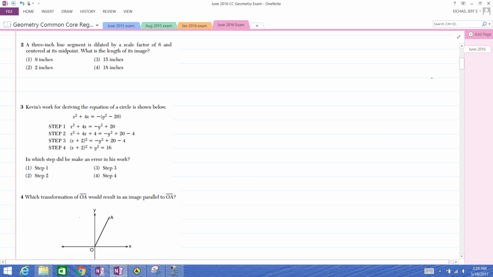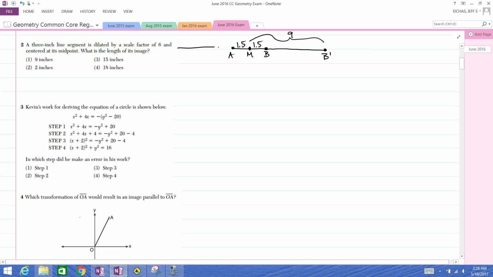All right, so we have, I'm going to dilate a segment. The center is on the midpoint. So we got a segment, call it AB, and we're going to dilate with a center right at the midpoint here. Call it M. If it's 3 inches, we got 1.5 on each side. And how it's going to work is, B prime, I should say, is going to be 6 times as far from M as B is. So we're going to take that space, and it's going to be a total of 9 for B prime.